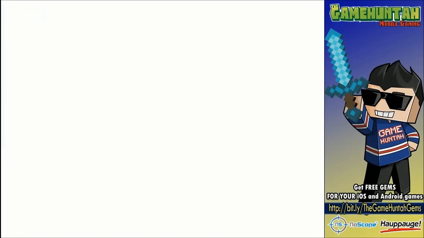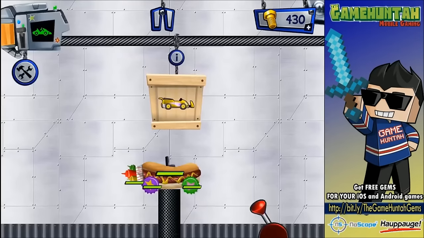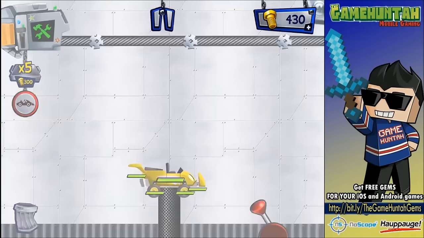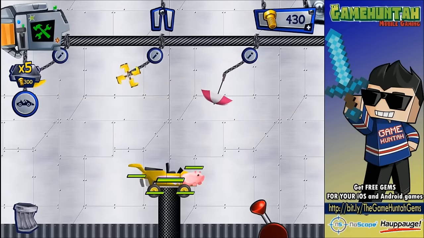And let's see what is going on in here. Alright, so one more time, we're going to change our vehicle. I don't know if we're going to play with a hot dog. Let's go with the yellow one. Looks more standard. Looks like a real car. We can use a little piggy. What are we going to do with a little piggy? What is the little piggy for? Can we use the pig as a wheel?